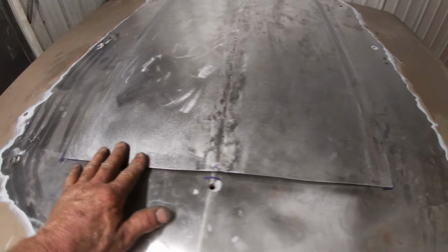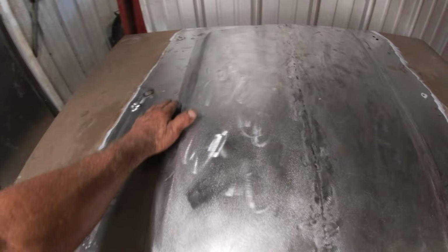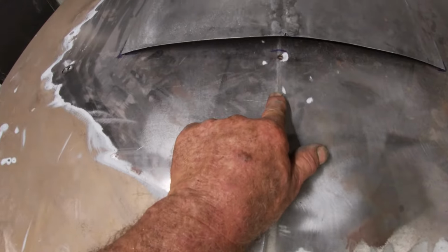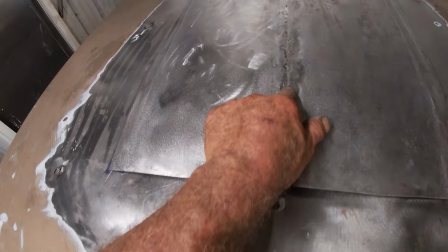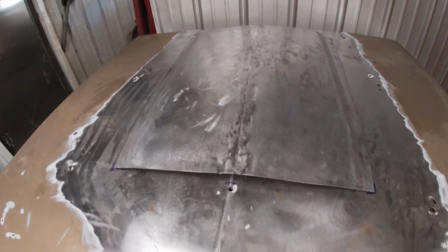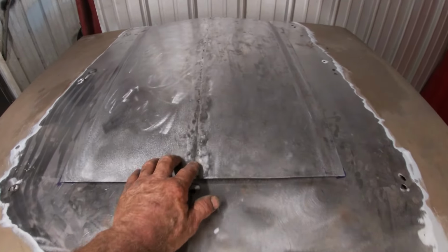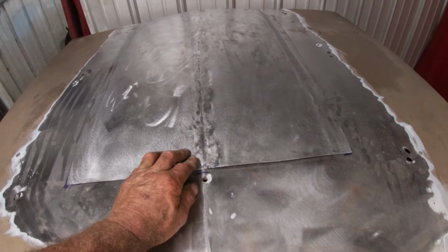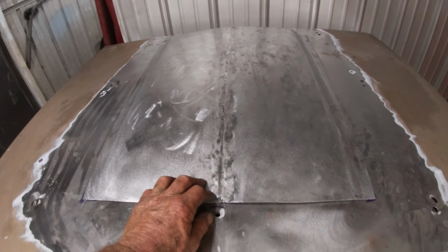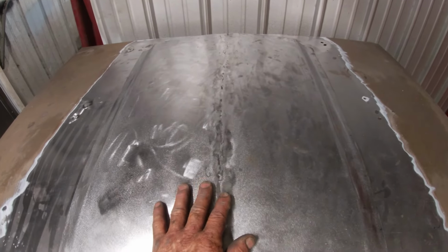Once I get that front tack down, I'll go ahead and start working my way back, tacking it down, put a little fiberglass in there. And I'm thinking maybe I'll put a little metal rod right down through the middle, tack weld it, and then kind of fill it with a little fiberglass to kind of keep that little peak right there going. I don't know, it would kind of look weird if we didn't keep that peak going, but it might look weird if we do, so I'm gonna have to think about that. I can always do that after I get it all tacked down.